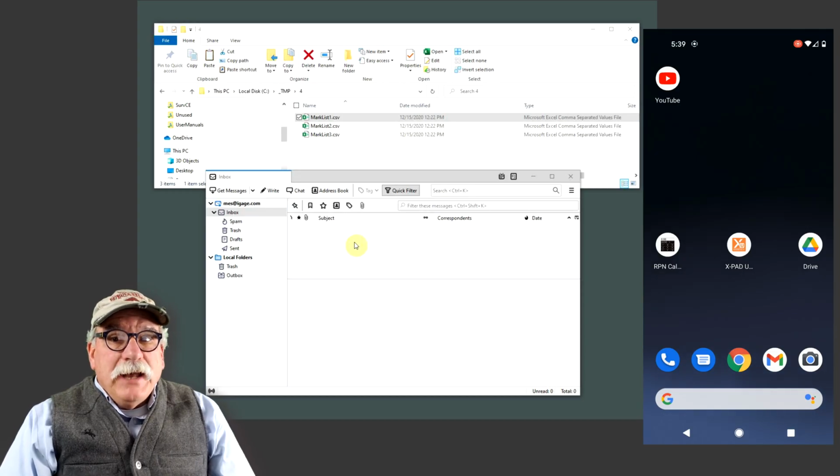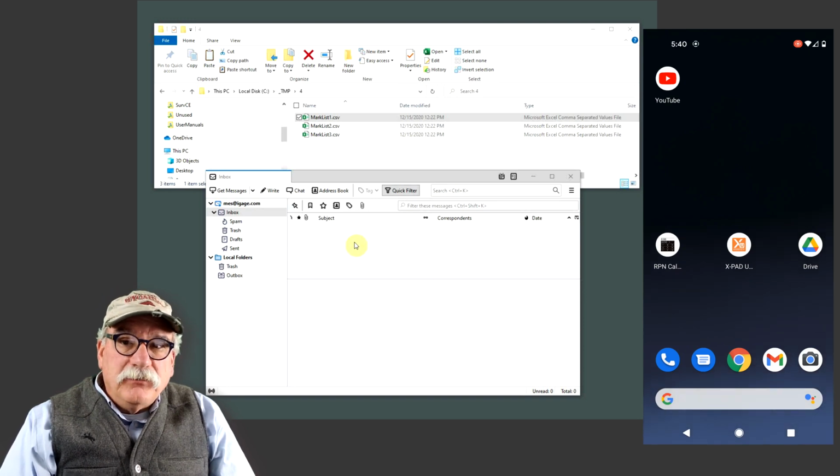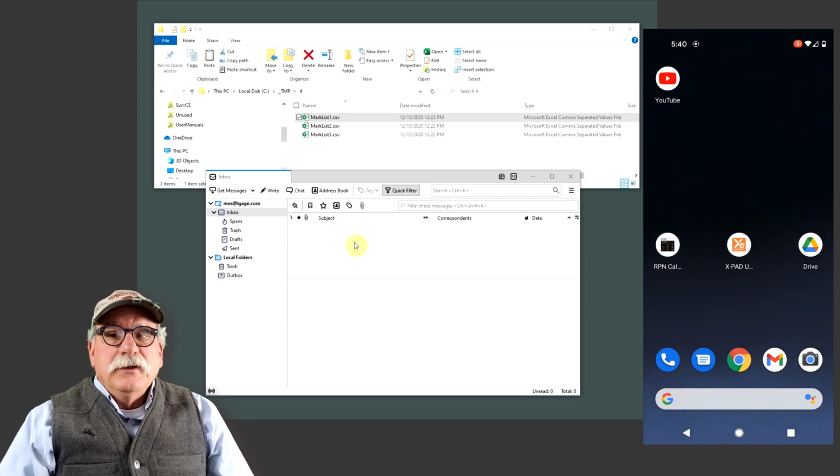Okay, I'll bet since you've decided to start using XPath for your field data collection tool, you're probably wondering, how do I get data from my desktop into XPath on my cell phone? And how do I get data from XPath that I've collected in the field back to my desktop? I'm here to tell you that there's lots of ways to do it, and it's a lot easier than the ways you've been doing in the past.